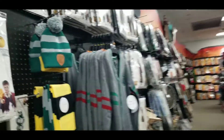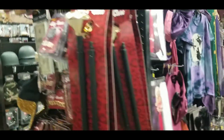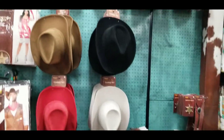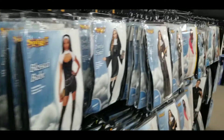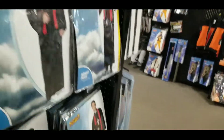You can see they have a wide variety of costumes, masks, accessories — just about anything you might want to fit just about any taste or style. It's not one of the biggest Spirit Halloween stores you're going to find, but it's certainly very well stocked this time of year.